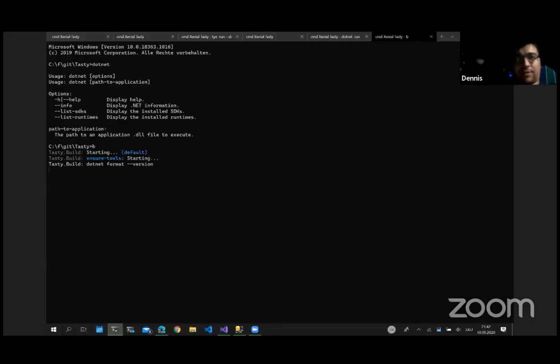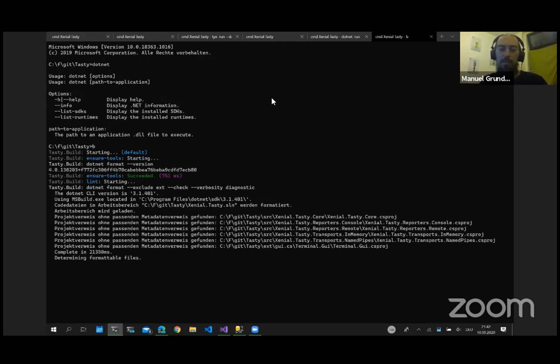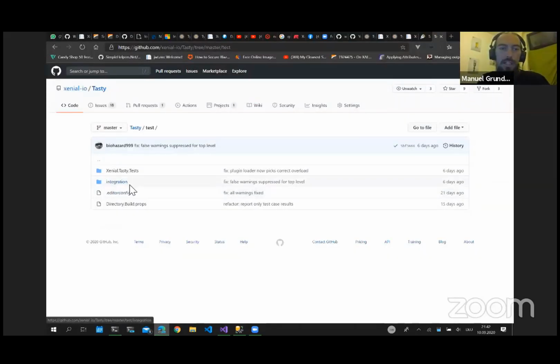The thing is, now Tasty can control other Tasty processes. So all the integration tests will report back their test results. It's like a test orchestrator. It's doing that under the hood via some JSON streaming RPC protocol, the same thing under the hood that Visual Studio and Visual Studio Code use. And the neat thing is, if you look at the code, we have this.